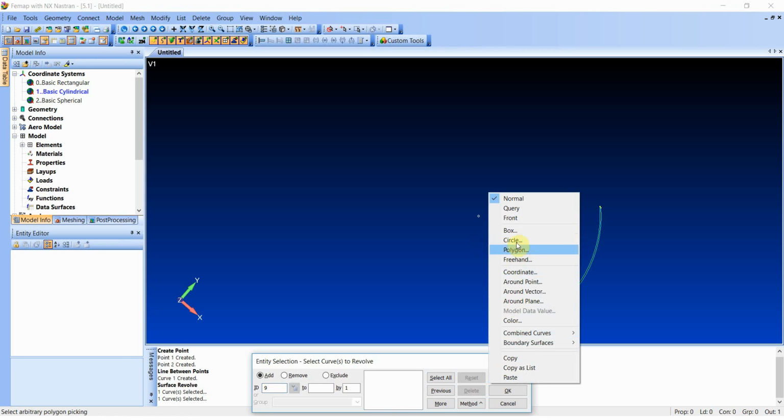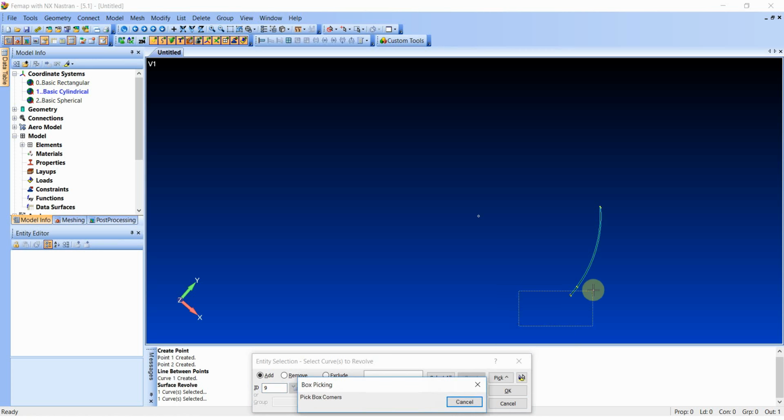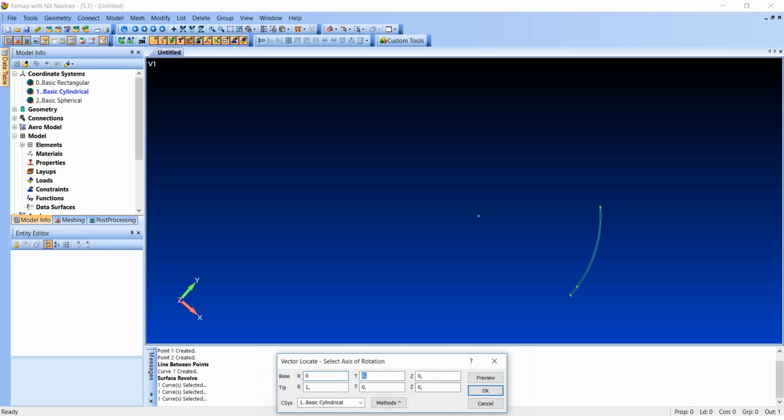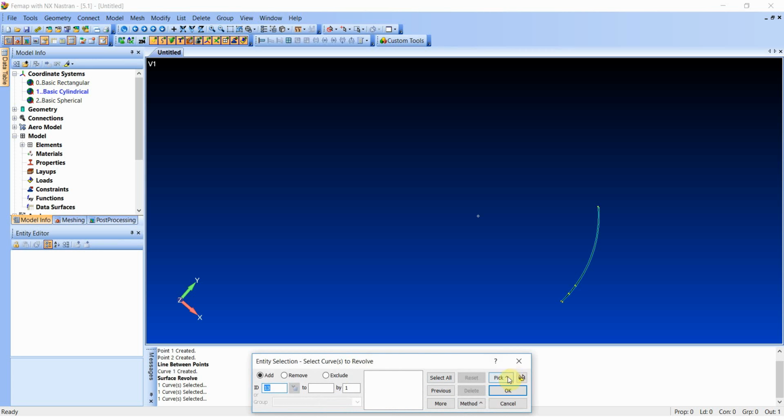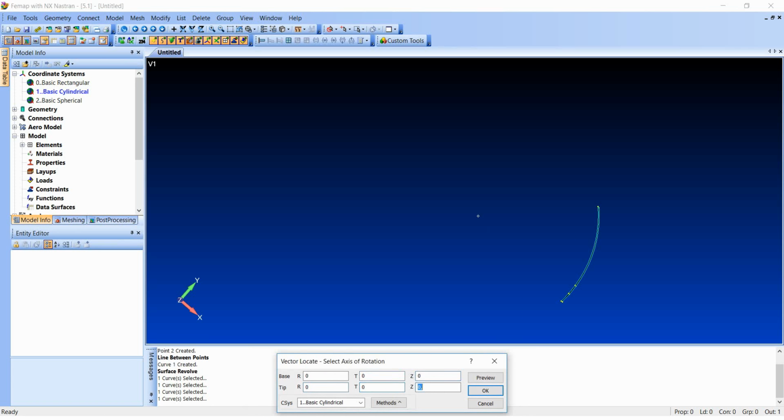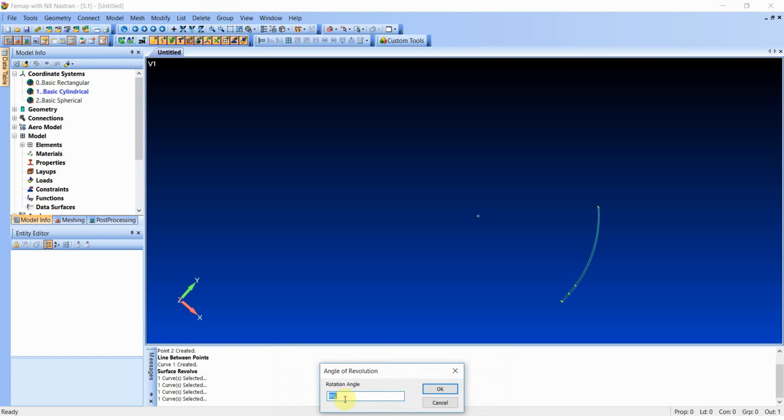For that, again, I will pick a line, and now I will rotate in a reverse direction, so I will locate the vector downwards, because Femap do not like negative values of angle. And last time, and 40 degrees.